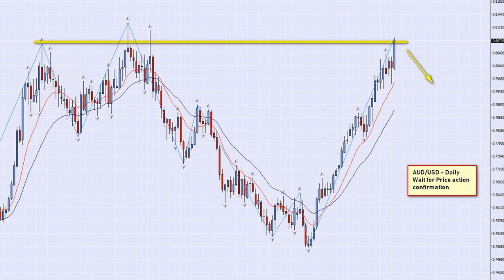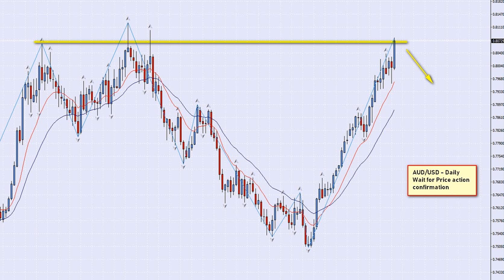We have had one-way traffic for quite some time, probably since just before Christmas, early December, when this particular rise just started to shoot through. So the question now is, will this particular level hold, and will we retrace back? The answer is we need to wait for a price action confirmation candle pattern to form at this level. If it does, then definitely we're going to jump all over this and we will trade it downwards. If it doesn't, then we just stand on the sidelines and continue to watch this one move. So this is our chart of the day, Aussie US dollar on a daily time frame.